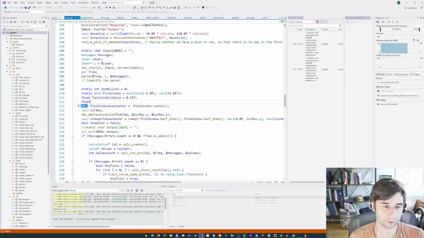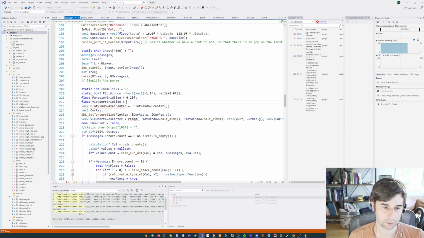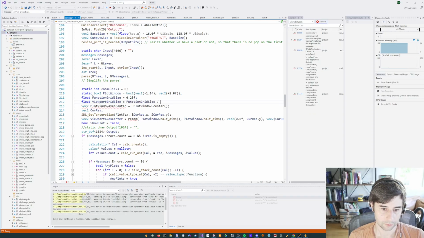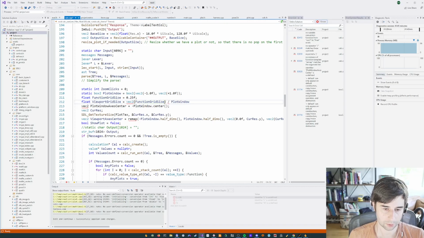So then float viewport grid size depends on the window: function grid size divided by plot window. And it's vec2, so here's where it becomes non-uniform.